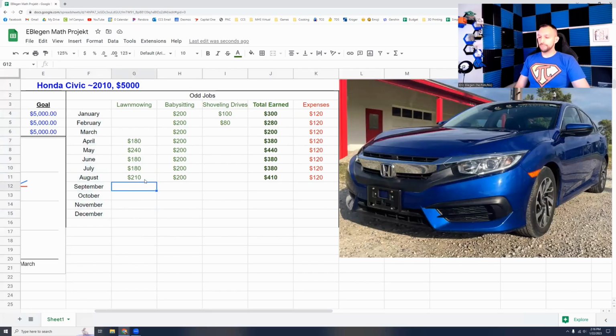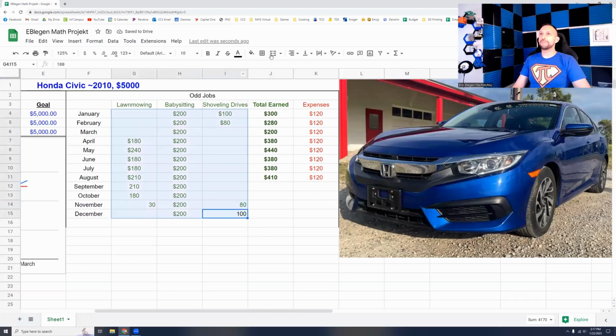So in September, we probably are still mowing lawns in the fall, so we're making that good money. October starts to fall off, getting colder. Let's go back to 180. November, December, we're not mowing a lot of lawns. Maybe one time we're mowing lawns. We said about $30 a pop, and then nothing in December. Now we're saying babysitting is consistent, so we're going to earn that every month. And then once it gets to November, December, hey, our driveway shoveling business picks back up. So we're shoveling 4 and 5 drives again.